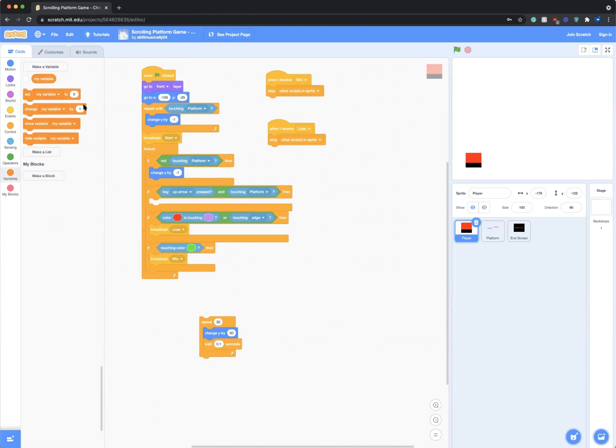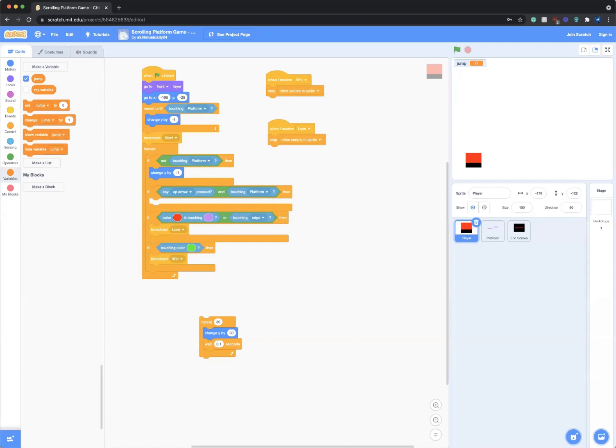use what's known as a variable. So in case the teacher hasn't told you about this yet, a variable is like a box. Think of it like a box. With this box, you can put whatever you want in it, and it would store whatever's inside it, right? Just like how you would put a book in a box, and the box would store the book, right? So, right, let's make a variable. So let's call it, let's do jump, the jump variable, right?